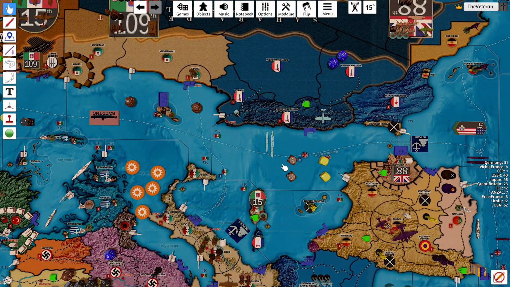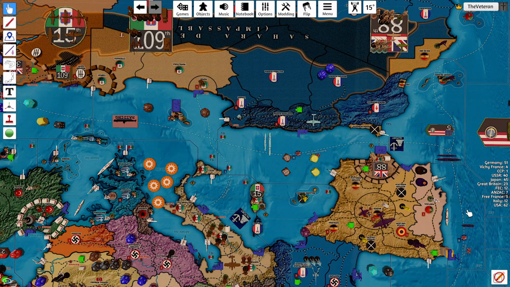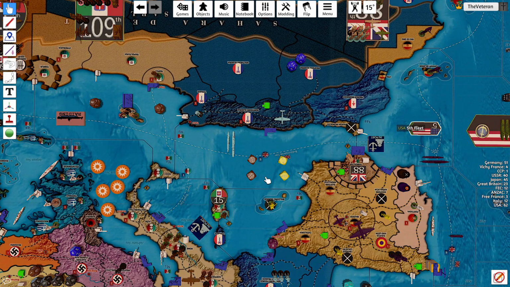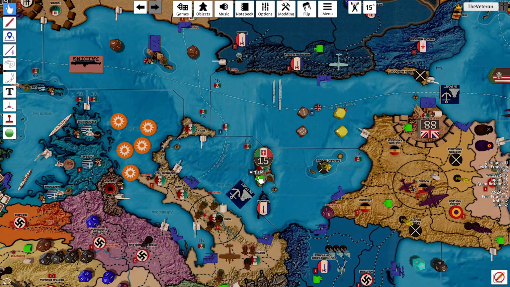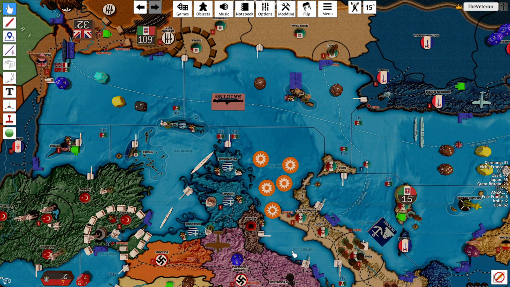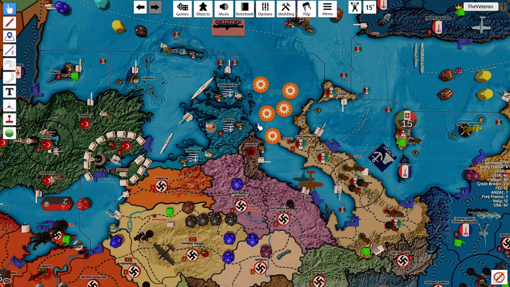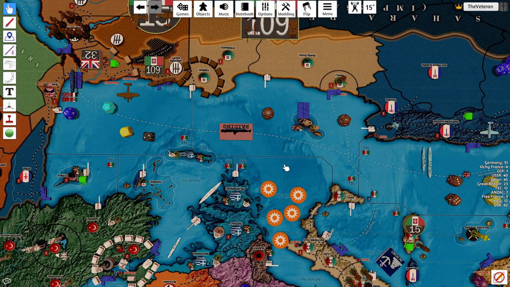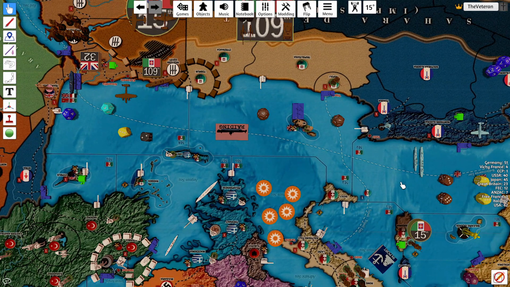And we have, yeah, we lost our navy. We have one combat this turn. We're attacking Lower Egypt. Send this medium bomber. 1, 2, 3, 4, 5. That's one range left. That's 15th there. 1, 2, 3, 4.